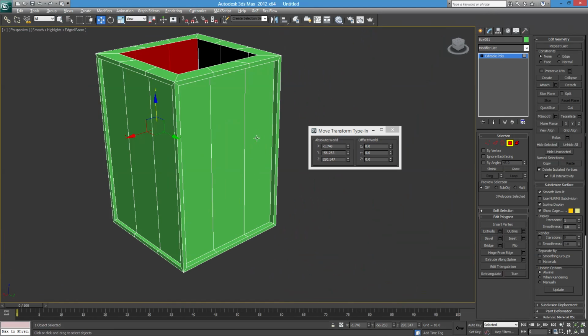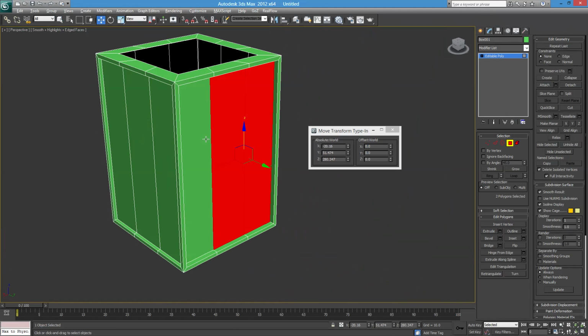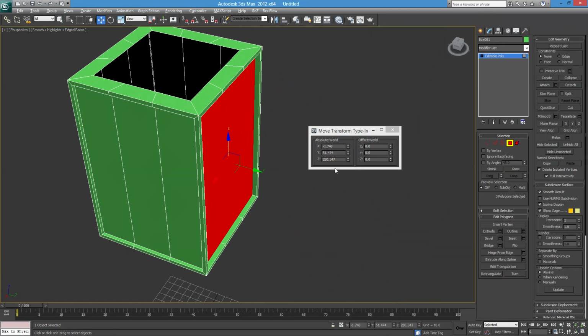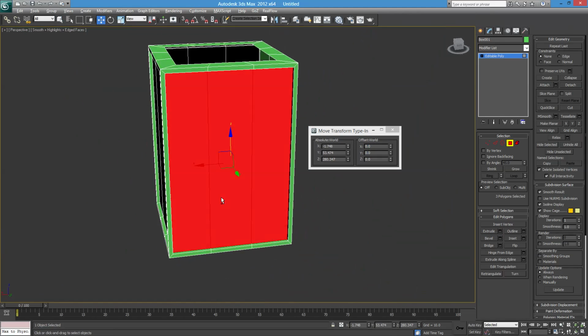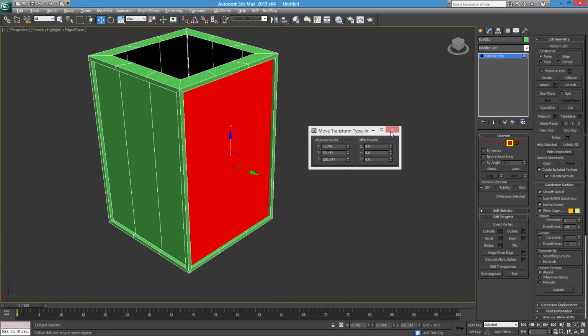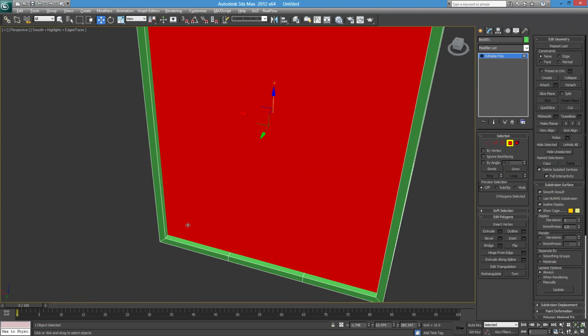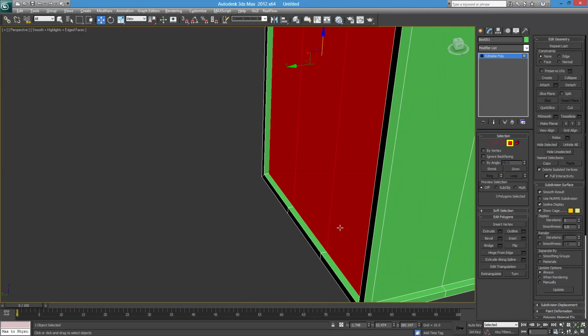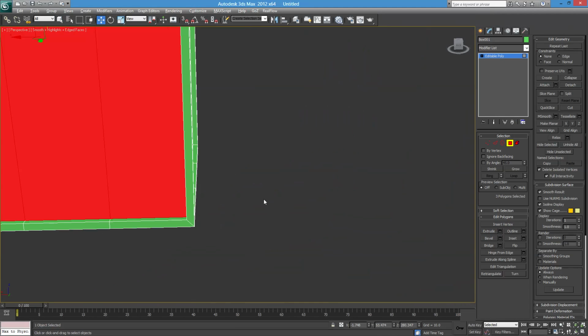Opposite side of that, select these faces. Now it's in a positive y direction. So I just want to type 2 and bring that forward. So now my faces are a little bit better now. And the corners here are not intersecting with each other. You can see that they're actually fixed now all the way around. And this is what I wanted.